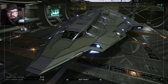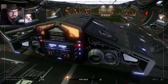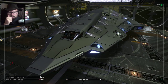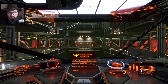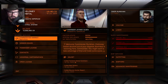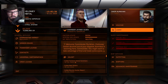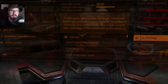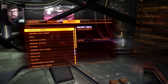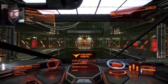The problem is, in my opinion, I've spent too much money on it, and I don't know what to do with it. Then it's not properly upgraded. Let me show you guys what we're running here, because again, I don't know exactly how I should be setting up my Python. So right now we got like 14 million. Obviously we have to keep at least 5 million in the bank for eventualities. And that means we could afford to spend something like, wait, how much do I have right now? I don't have 14. I have 12. So I can spend something like 7 million upgrading it further, but I don't think it's going to do any good. Now let me show you the outfitting.